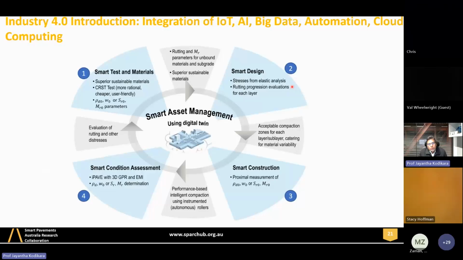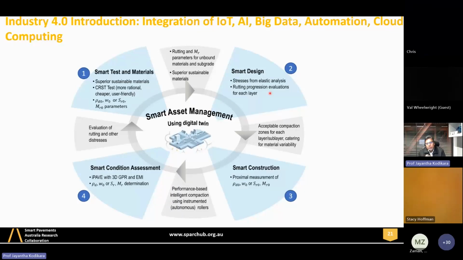So this approach is shown here in this picture. We have testing, design, construction, and asset management, 1, 2, 3, 4. And you can see three parameters are continued in this circular approach. You have density, initial density, moisture content, or degree of saturation. They are related, so you can use one or the other. And with the moisture, you then get initial resilient modulus and the rutting performance. And using that, we can do design. And then for the same parameters, each layer has a certain density, certain initial moisture content, and certain contribution to rutting.